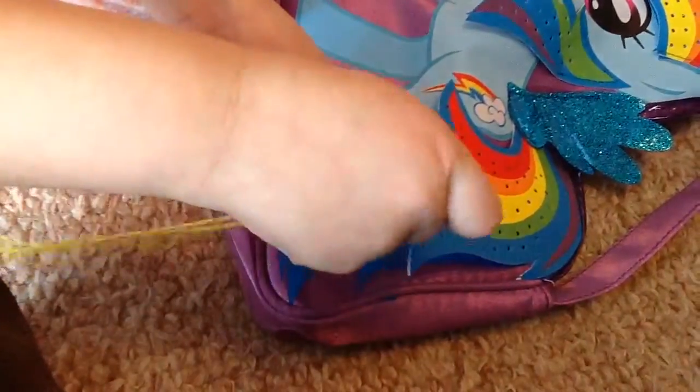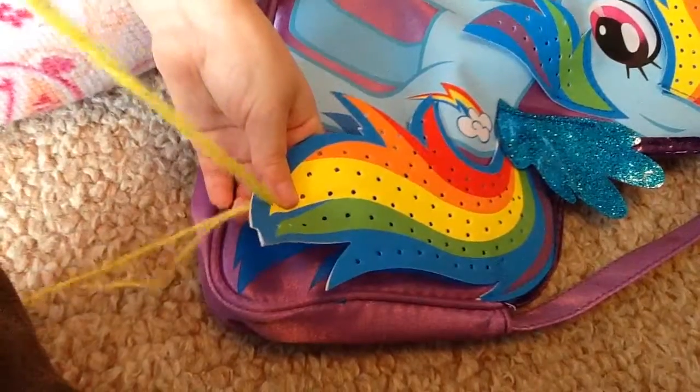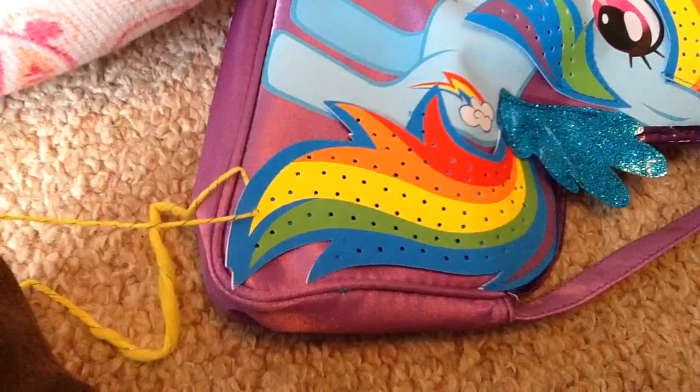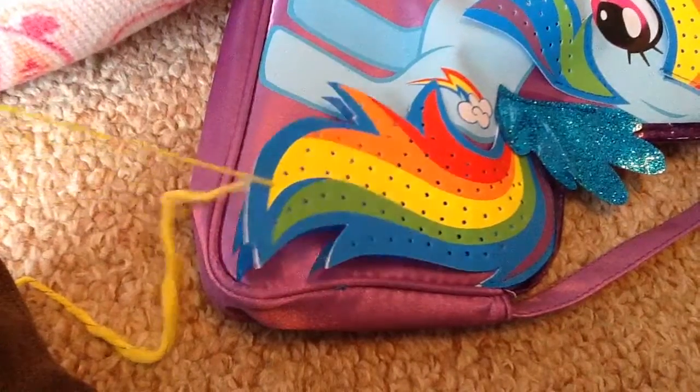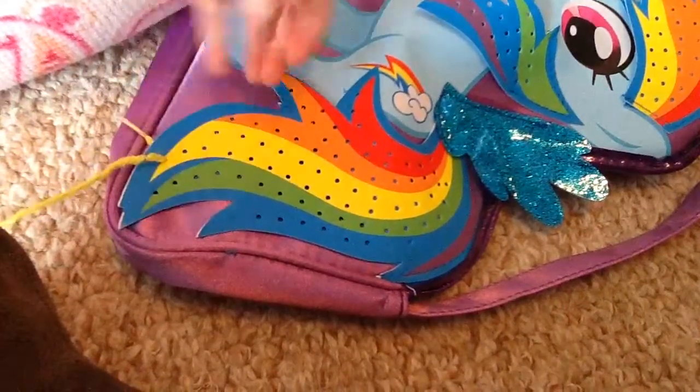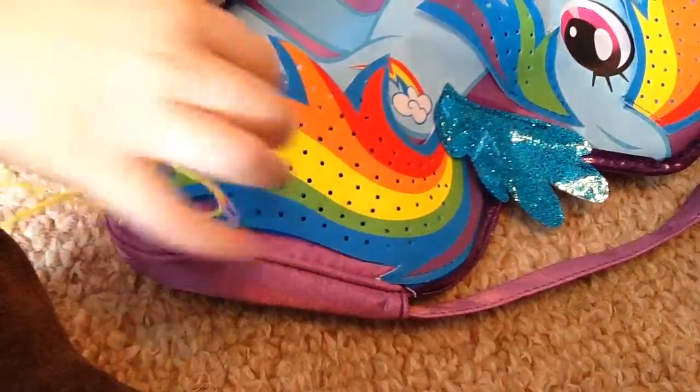Yeah, and pull it all the way through. I can't pull it all the way through? All the way through? Yep, until, well, except for the very last little knot. Keep going, keep going, keep going. And don't pull the knot through. I'm stuck. And that's good. And then you go back down through the hole and pull it all the way through.